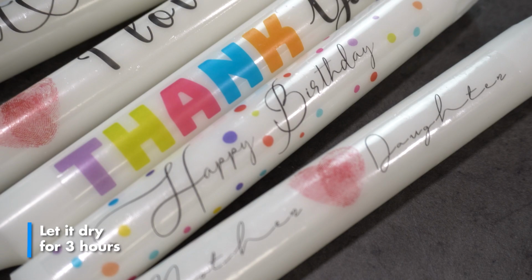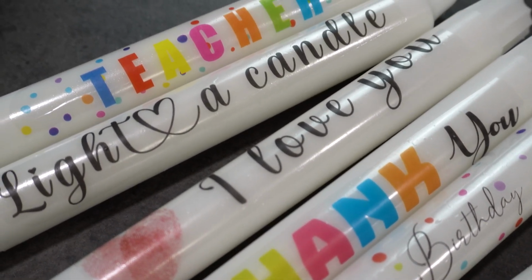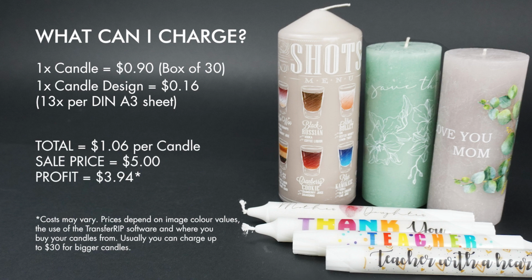Let's look at the pricing and what you can charge for a candle. Here's just an overview of what we paid to create these smaller white candles. We bought a box of 30 candles, and one was 90 cents. A candle design using a DIN A3 sheet, 16 cents. So the total was $1.06 per candle. Sale price starts at $5, so the profit would be $4.